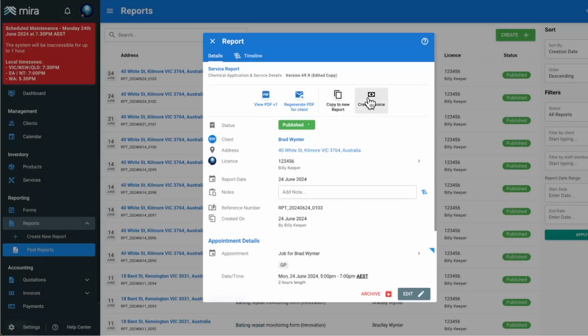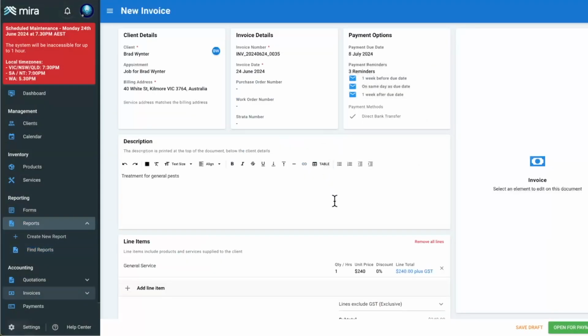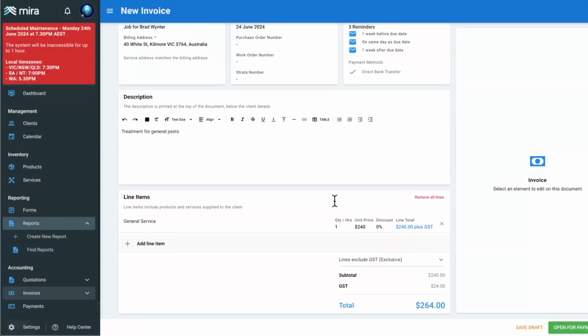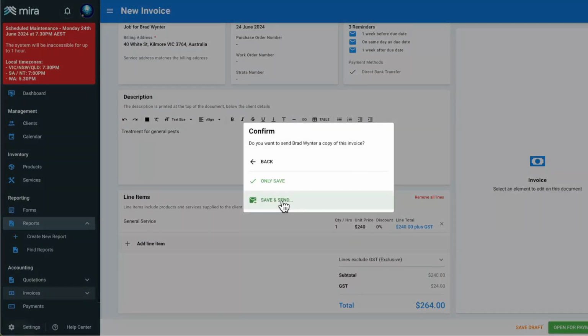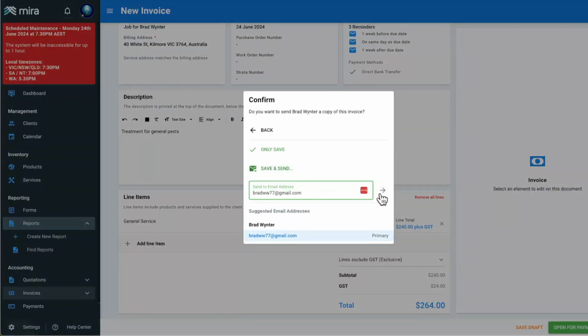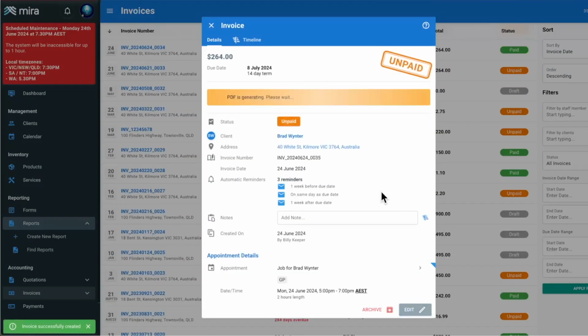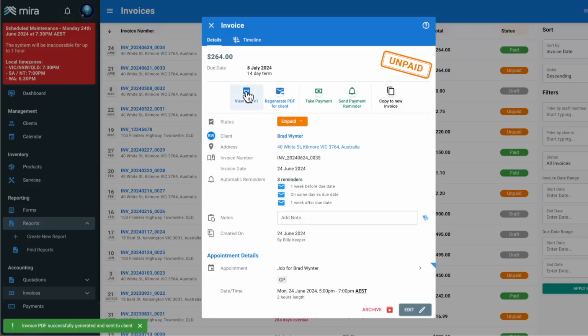The next thing you want to do is create an invoice. Again, with the appointment, it's got a default set of numbers for the invoice, and if they don't change, you can open them for payment and save and send that to the customer directly. And again, it automatically sets up a receipt and sends it to them. So let's have a quick look at what that looks like.